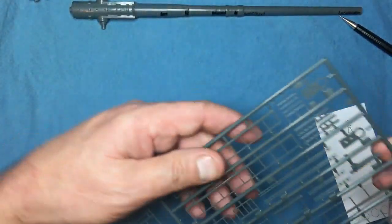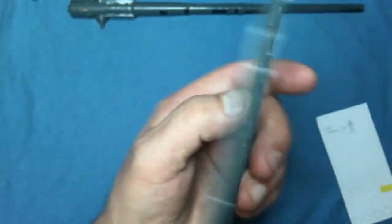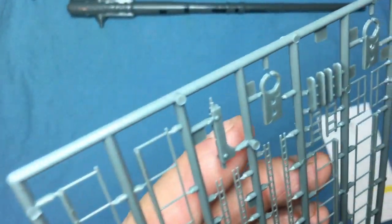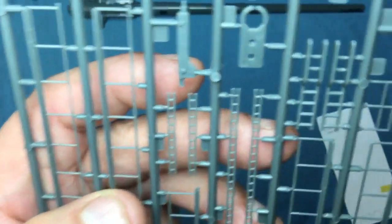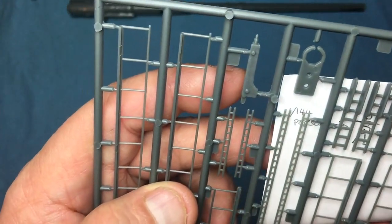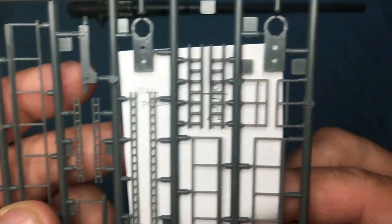You've also then got the ladders. Now, these ladders here go up the side, and they have the loop on the top, like the safety loop to stop you falling off sideways. Well, they've been moulded solid, so they need to be hollowed out or remade with some brass rod or whatever. They're also quite thick and chunky, and if you look at your man on there, they're probably about the correct size, but they are a bit thick and chunky.